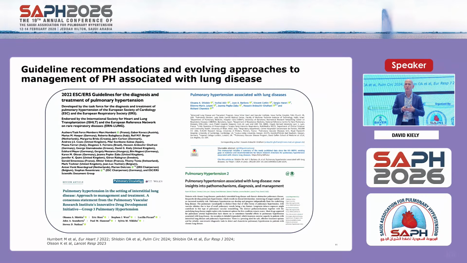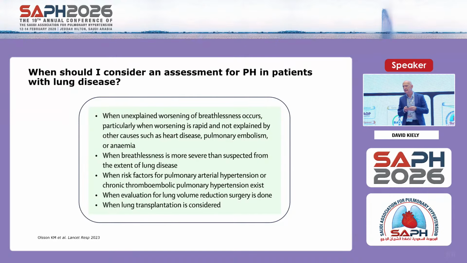But when I'm sitting in the clinic and I'm seeing patients with respiratory disease, I think in particular when breathlessness appears to be unexplained or there's been a very significant change in breathlessness, and when I see people with COPD and severe pulmonary hypertension, their exercise capacity normally changes quite drastically over a period of weeks to months, so it's normally quite a precipitous decline in their breathlessness. We need to be very cognizant as well in our respiratory clinic when patients' breathlessness appears to be out of proportion to physiological abnormalities seen on lung function or on CT.